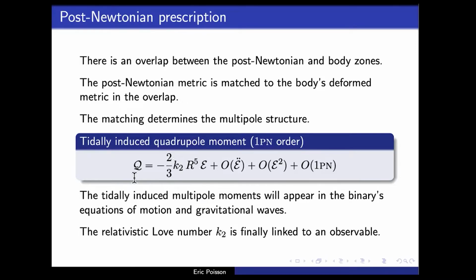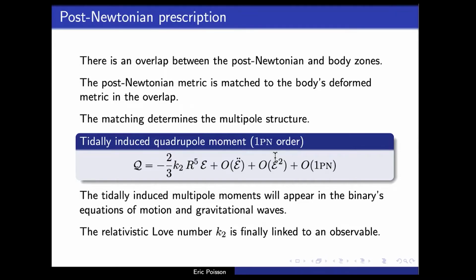So I was able to carry out this matching calculation to 1PN order, which is limited, but enough to really reveal the essential aspects of this. I was able to do the calculation, including time derivatives of the tidal environment, so beyond the static description. And I was able to do the calculation beyond linearized perturbation theory by also accounting for quadratic terms in the tidal potential, in the tidal field.